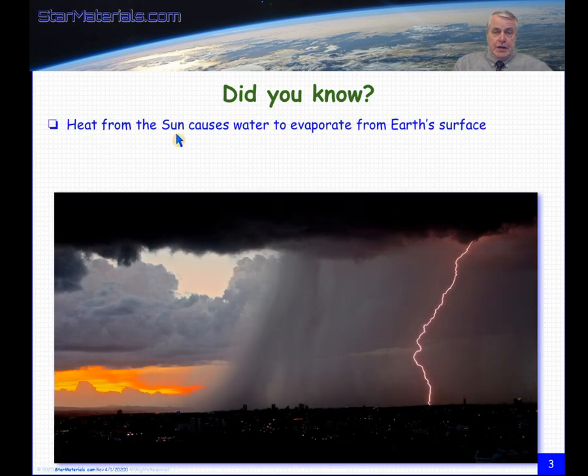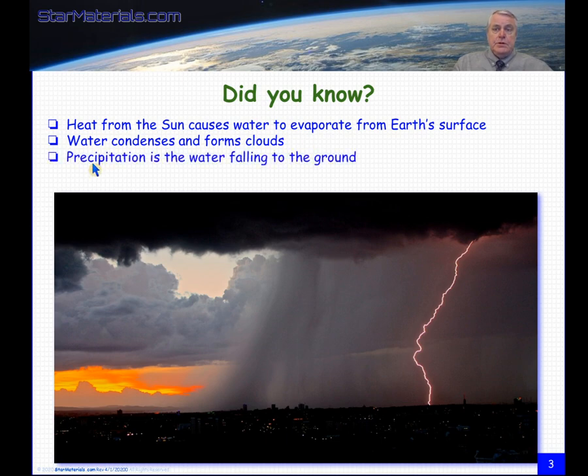Heat from the sun causes water to evaporate from Earth's surface, either from the land or from any kind of water, like oceans, rivers, lakes. Water condenses and forms clouds. Precipitation is the water falling to the ground again.